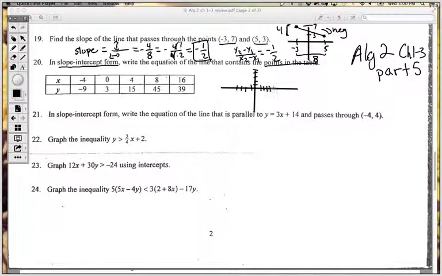1, 2, 3, 4, 5. Let's just see what we got from those. -4, -9. That's like way down here. And then we got another point that's at 0, 3. That's way up here. So there's basically my line. But that's kind of convenient right here. That's my y-intercept. And for slope-intercept form, I need to know what that is, and that's at 3. So that point 0, 3 was really helpful.